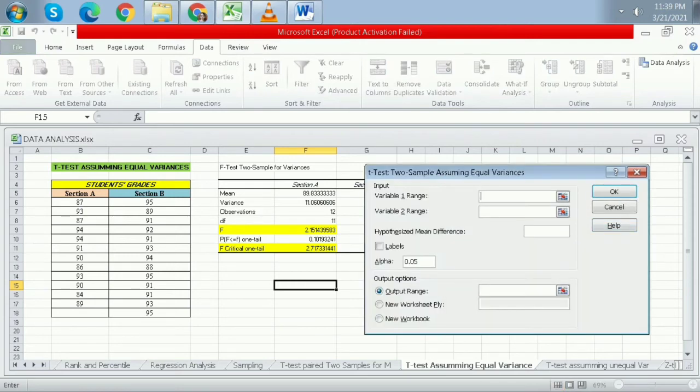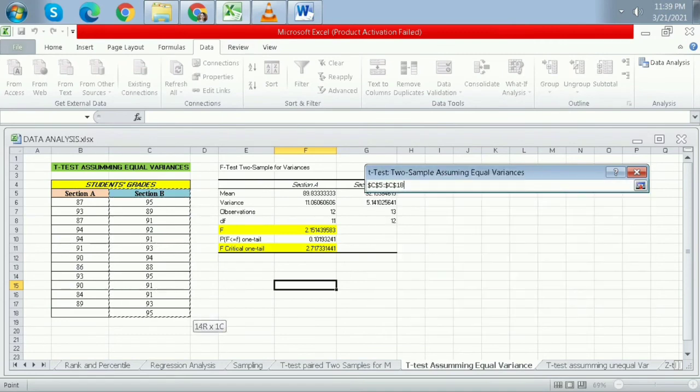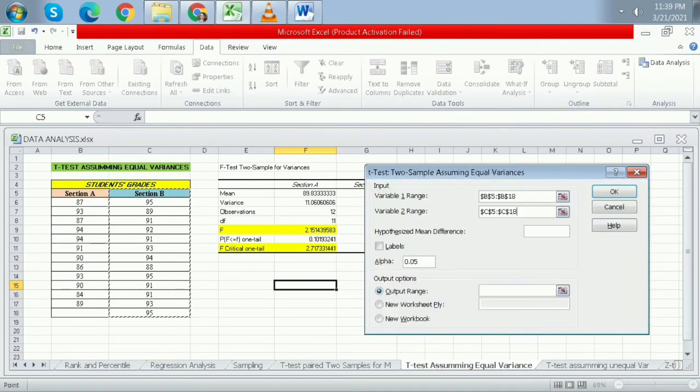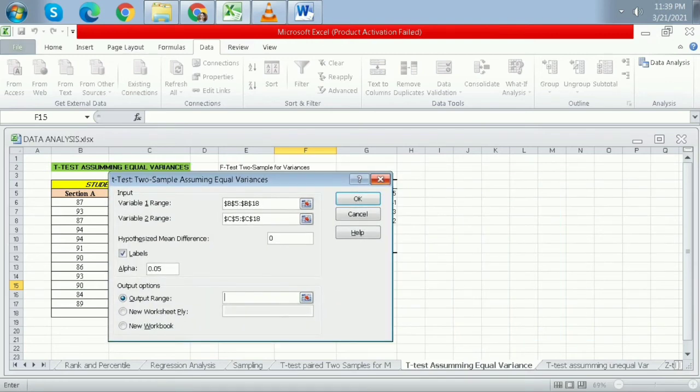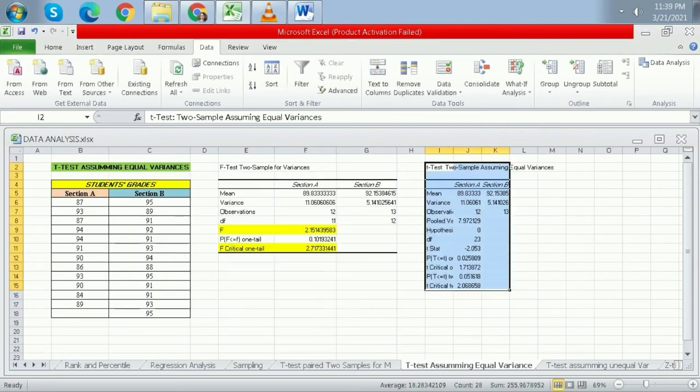For our variable 1 range, select section A and our variable 2 range is section B. Hypothesized mean difference is still 0 and we are going to check the labels since we've included it. For our output range, just click on any vacant cell on this sheet. Click OK to have the results.